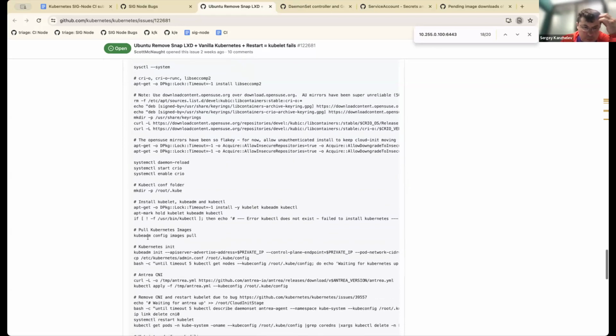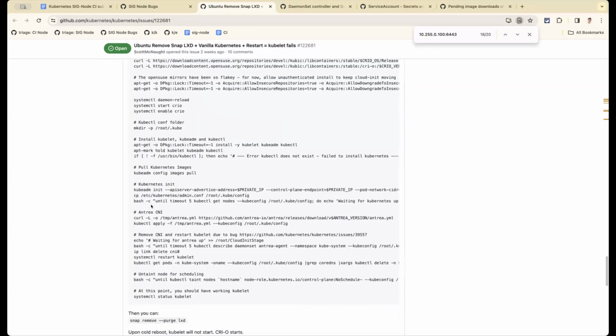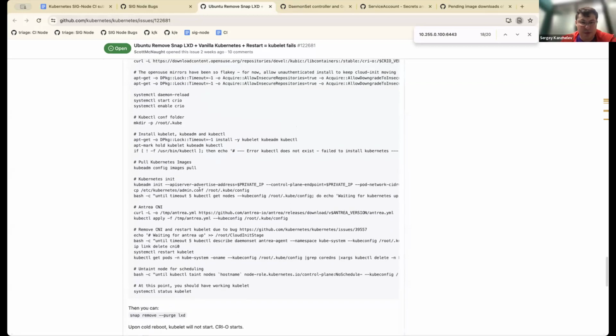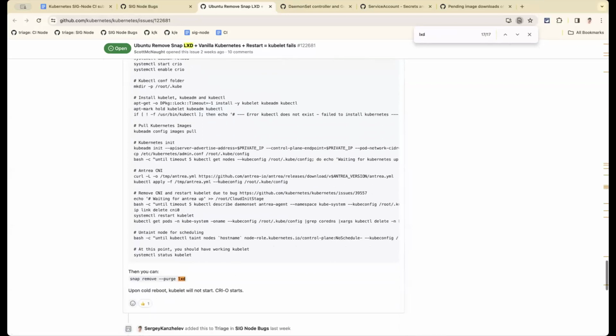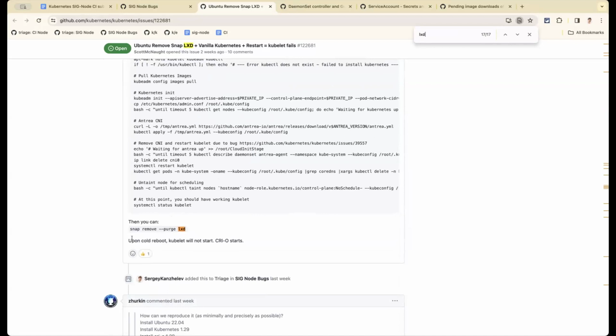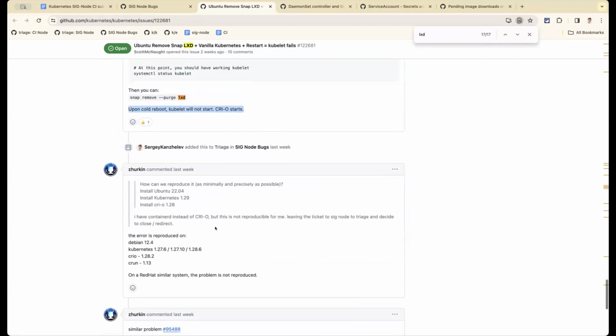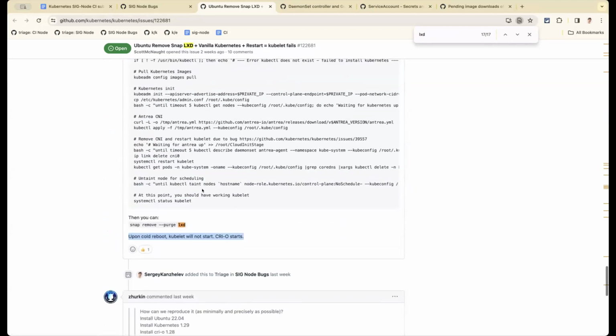At some point they remove... Okay, then remove LXD and then reboot, and kubelet will not start. Wait, they say they removed the CNI. I don't understand. Oh, I see. It's a different CNI.